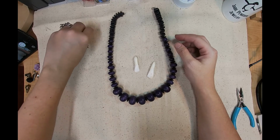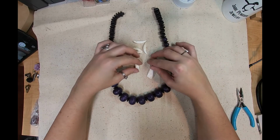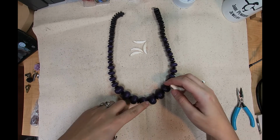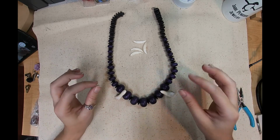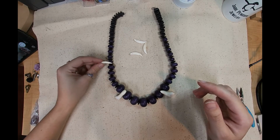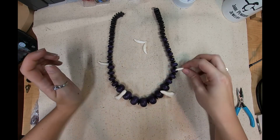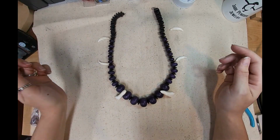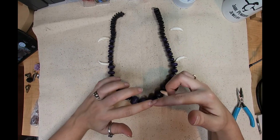And the bones that are on his necklace are teeth. So what I have here are teeth. I have two buffalo teeth for the front. Counting his necklace, the teeth were about five beads separated between each tooth. So I'm going to kind of lay it out. So there we have the general idea of what we're going to do.